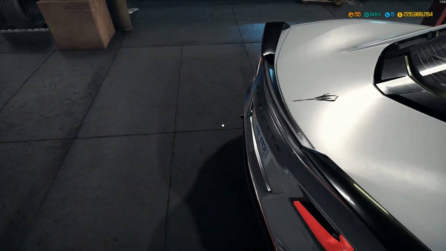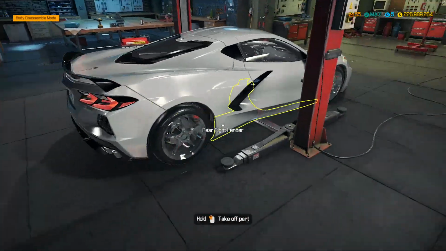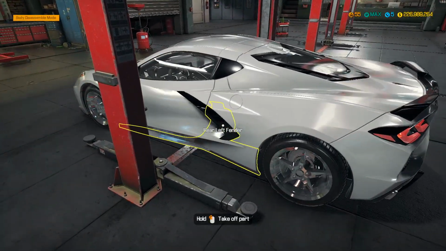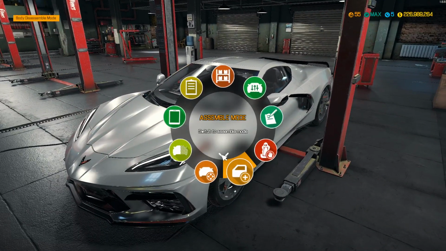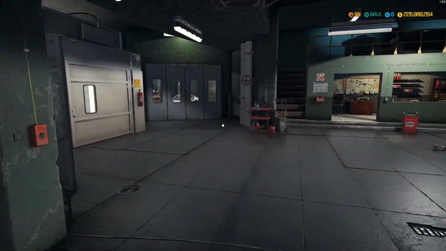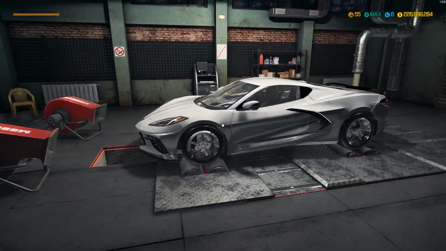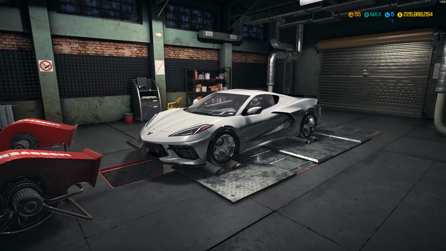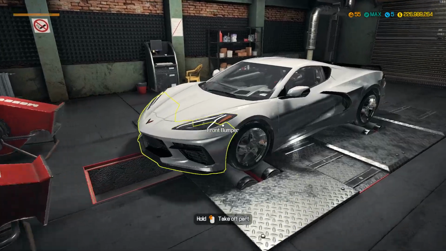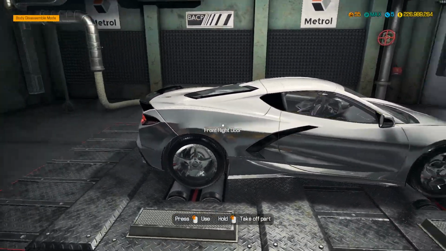I do like how the spoiler back here is black. It sets it off against the white. Same thing with the vents here on the side. I'll go and test it, see what it's got under the hood. I'm not particularly into it, really. I mean, it looks nice. I do like the way it has come out, but it's definitely not a Corvette that I'm really fond of.